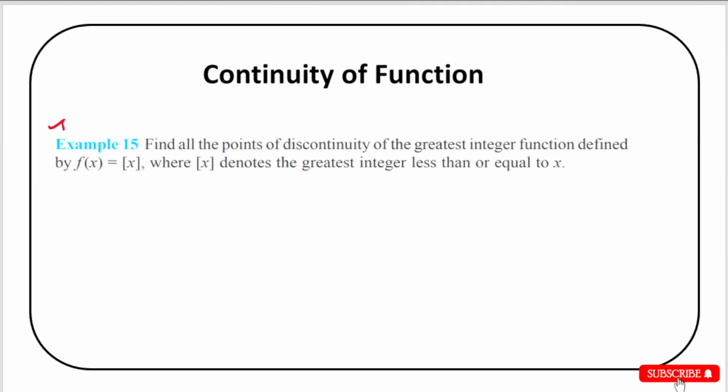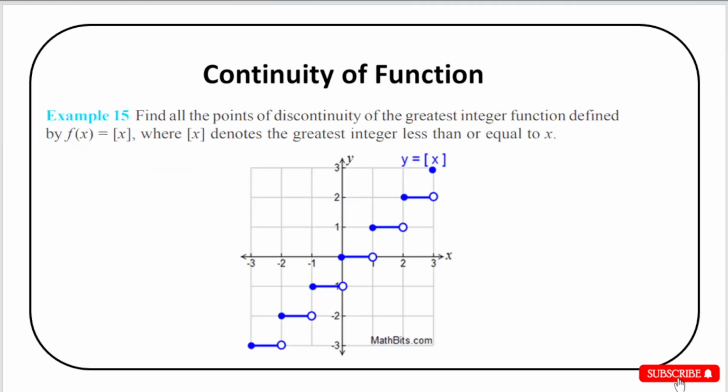Now what I told you earlier, that I'll show you the proof of this: find all the points of discontinuity of the greatest integer function defined as f(x) is box x. Box x denotes the greatest integer less than or equal to x. Now for that, firstly see this graph. I have described what the greatest integer function is in one of my videos. If you haven't seen it, I will give the link in the description. Please go through that, and if you see that video, you will know that the graph of the function looks like this. And now you have to find out the points of discontinuity.